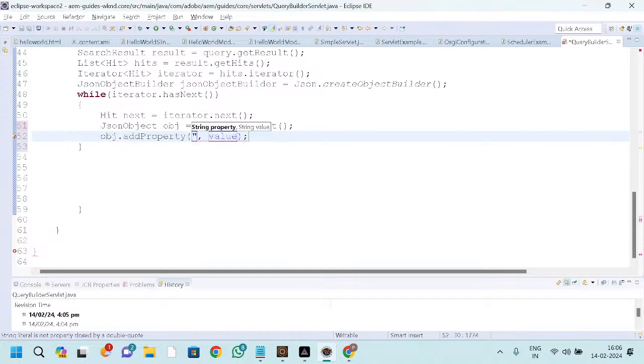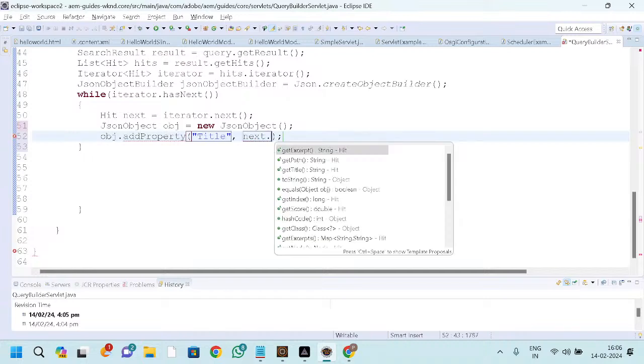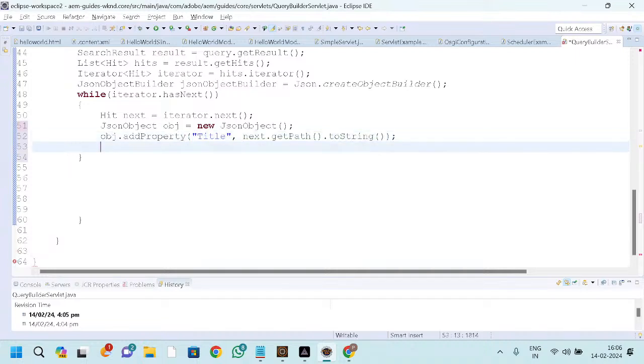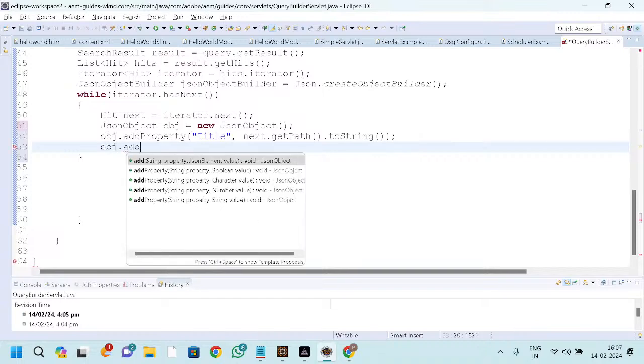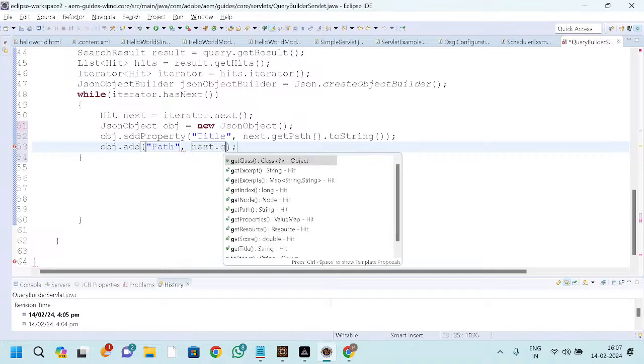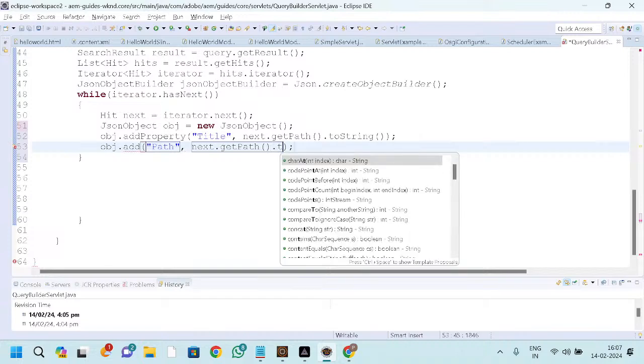So here I'm just defining the property, that is title. Here I'm just defining the value, so that is next dot get the path and toString as well. Now it has gone. Object dot, oh, it's addProperty. We need to add only. Okay. After that, here we have a path, right? And next dot get the path and toString.